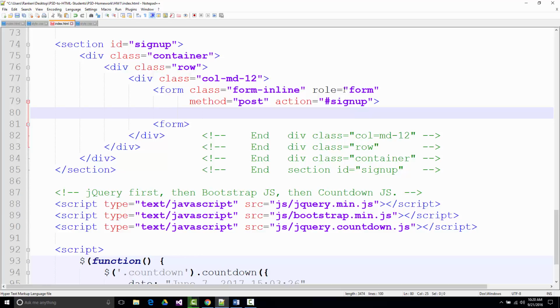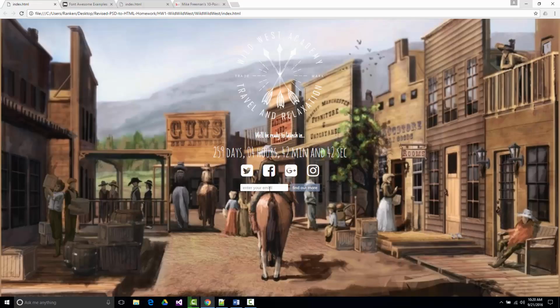So what we want in here, as I mentioned to you previously, is a text box. But remember, it's type email, right? In other words, if I put in here a bunch of garbage and I click find out more, I should get that error message. That's what we want to have happen.